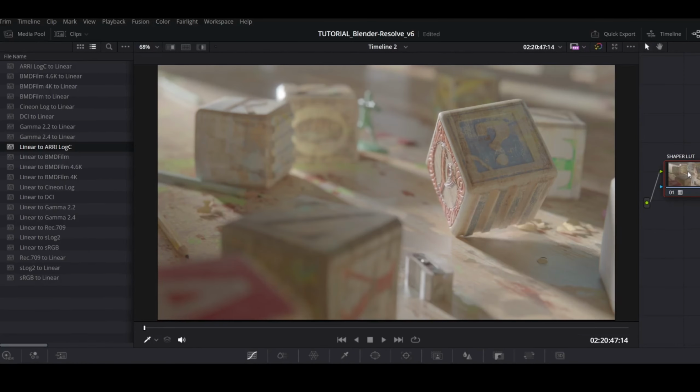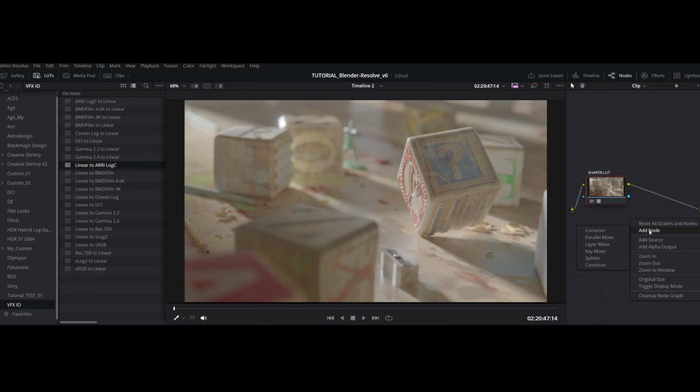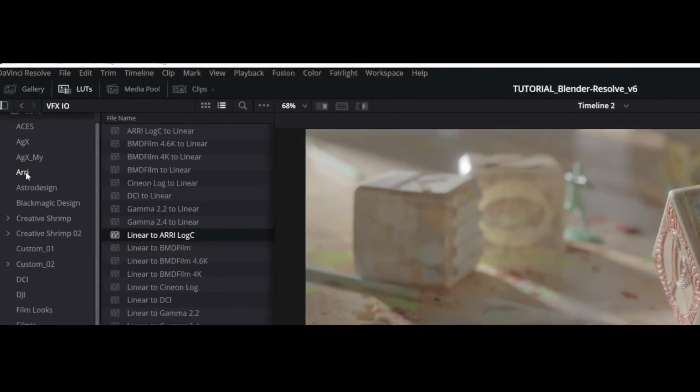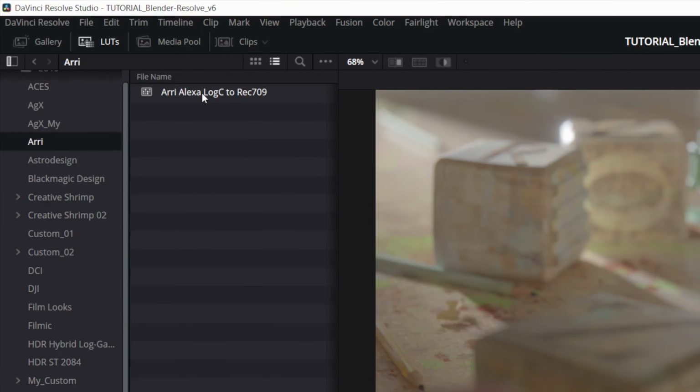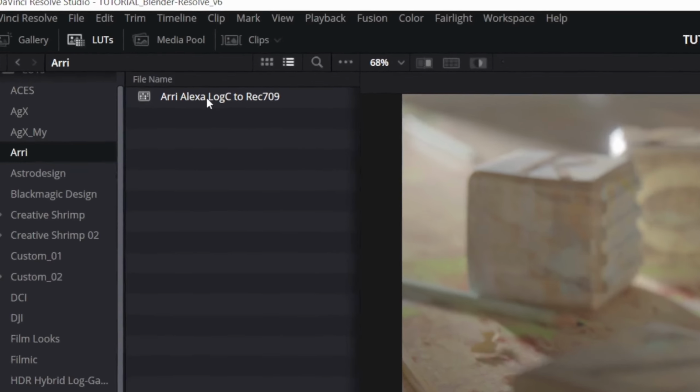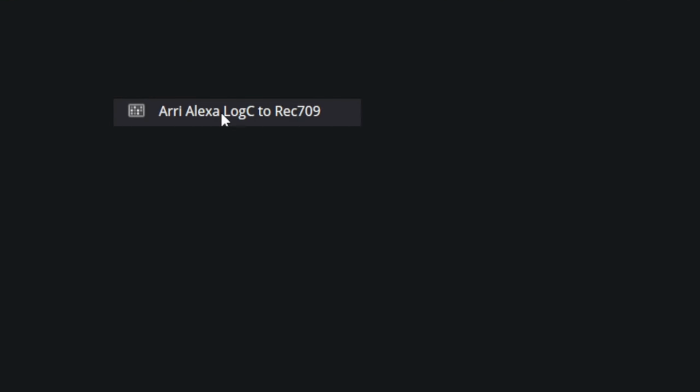Okay, now all we need to do to finish it off is to add one more corrector node and apply the technical display transform that would convert the color space from RE log C, because that was the destination of the first LUT, to sRGB or whatever destination color space we want to use now. Any kind of display transform, really. We can find the display transforms for RE log color spaces in the RE folder, essentially this Alexa log C to Rec 709 file. Again, it's paramount to read the LUT file names very attentively indeed.